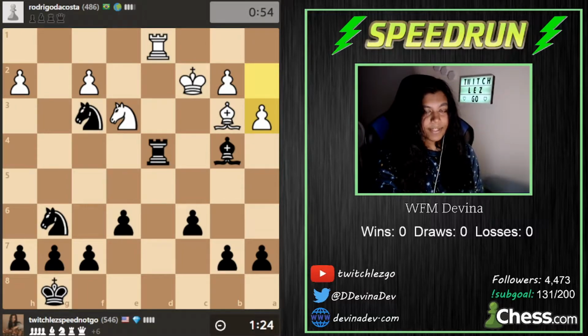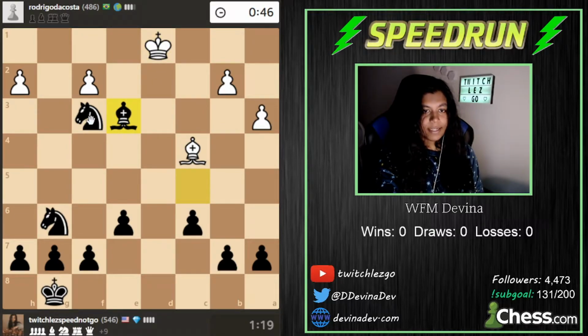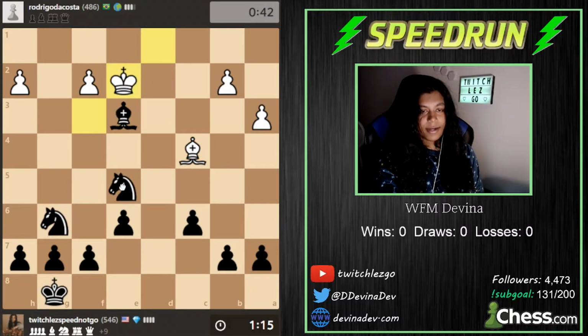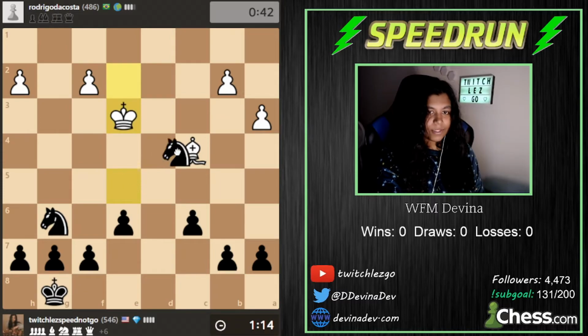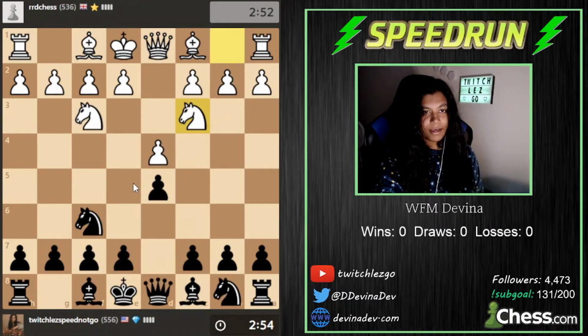Okay, he goes a3. We can just drop our bishop back. Let's trade. Trade again. Now two knights versus the bishop. Knight back. So now he just ends up losing another piece instead. And take all the pawns and it should be game.